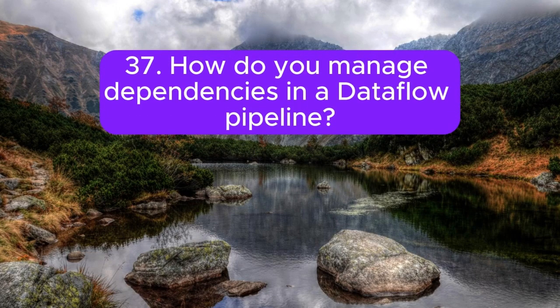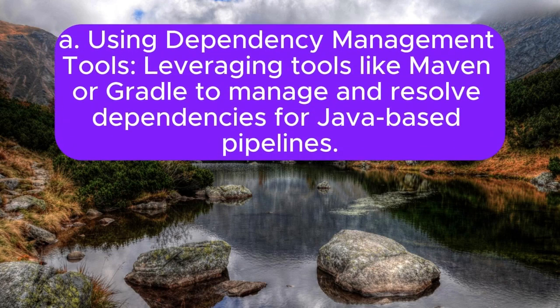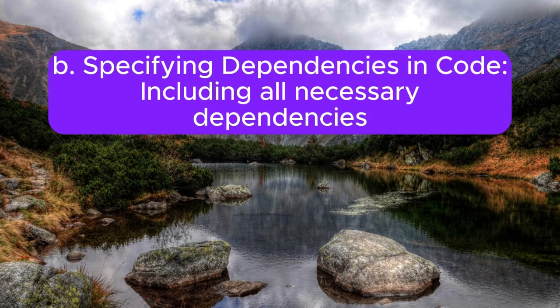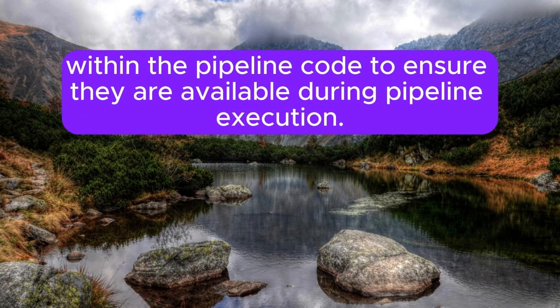37. How do you manage dependencies in a Dataflow pipeline? Answer: managing dependencies in a Dataflow pipeline involves A. Using dependency management tools, leveraging tools like Maven or Gradle to manage and resolve dependencies for Java-based pipelines. B. Specifying dependencies in code, including all necessary dependencies within the pipeline code to ensure they are available during pipeline execution.